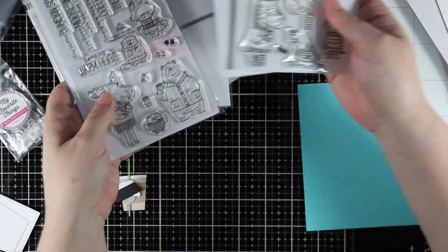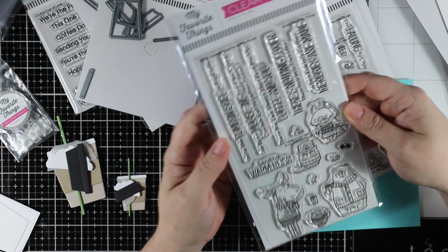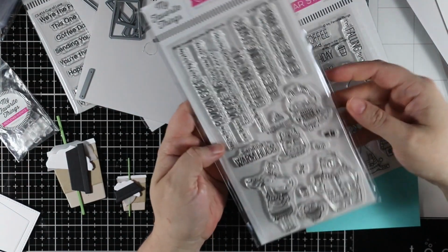We have two more Birdie Brown sets that are just the cutest things that have ever existed. This is Sweater Weather in the Woods.